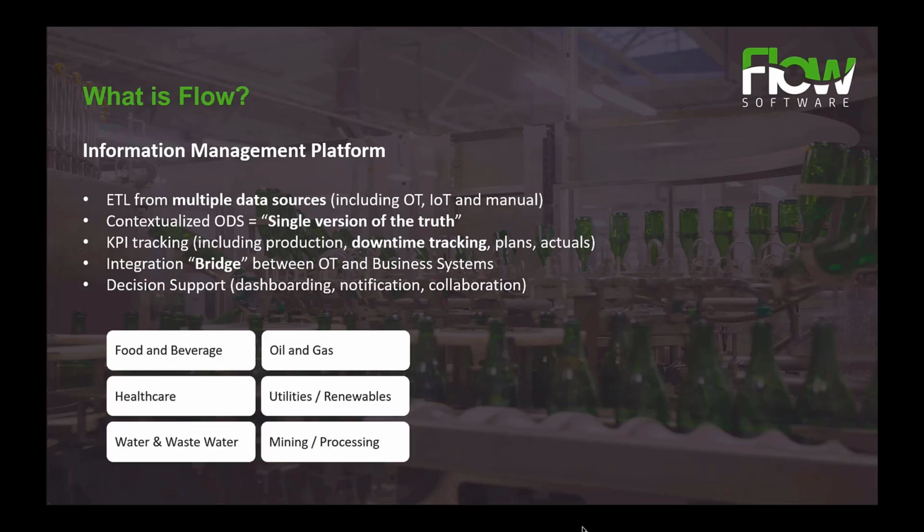Okay, so where is Flow used? Well, Flow is actually quite a generic tool and has been used throughout a number of different industry verticals: food and beverage, oil and gas, healthcare, utilities and renewables, water and wastewater, mining, and mineral processing. And the reason I bring this up is because, first of all, I want you to understand that Flow is a generic tool. It can be configured to suit your industry, but also to say that Flow has got fantastic traction throughout these different types of industry verticals.